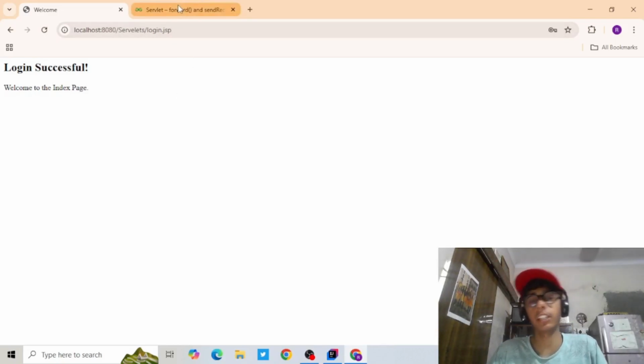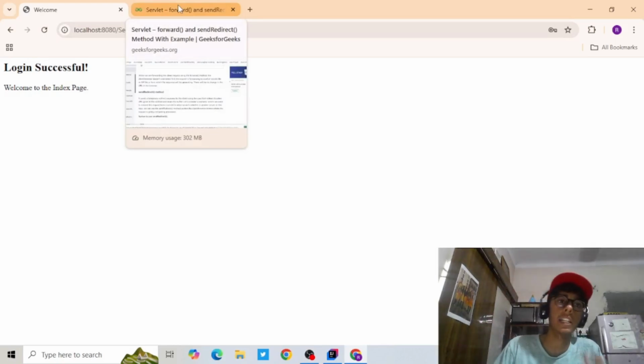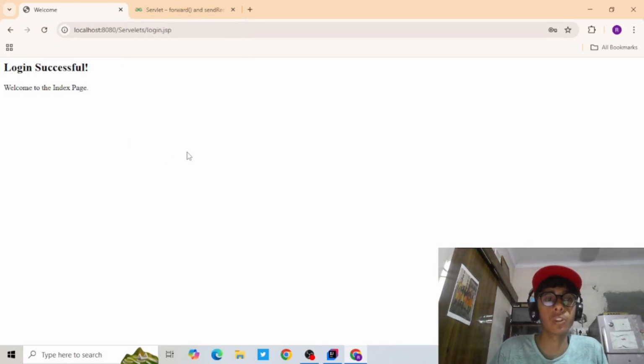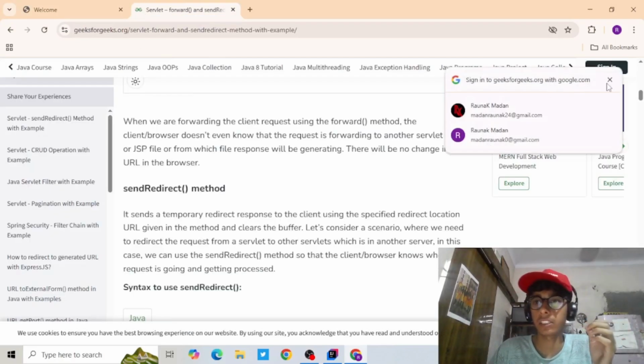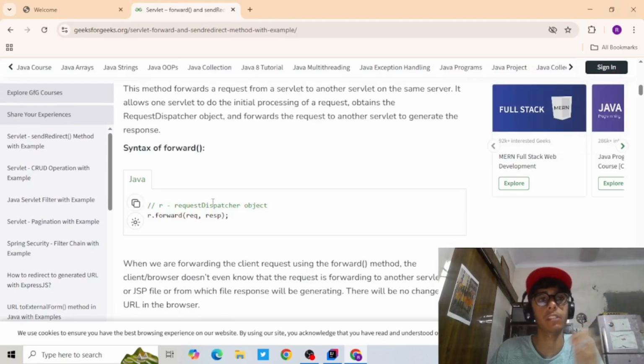So in simple terms, sendRedirect will let the client know that the request has been forwarded, whereas the forward method is a server-side method which will not even let the client know that we have forwarded the request.